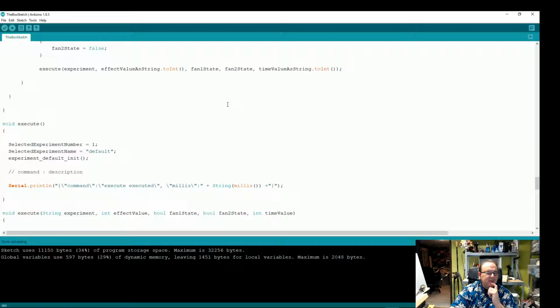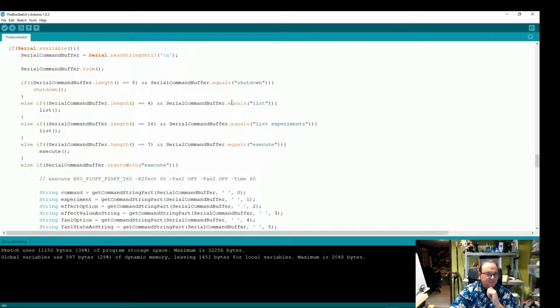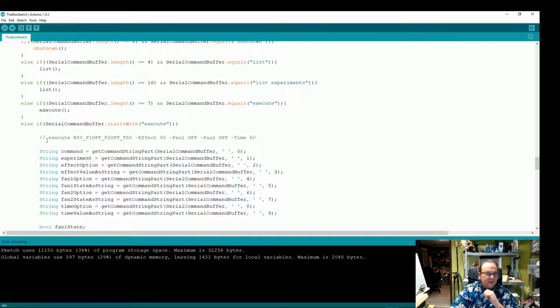So what I did was that I created a command line format for it. So over the serial line you can say execute, and then you give an experiment name. It's not actually used on the Arduino side for anything, but you can give it.